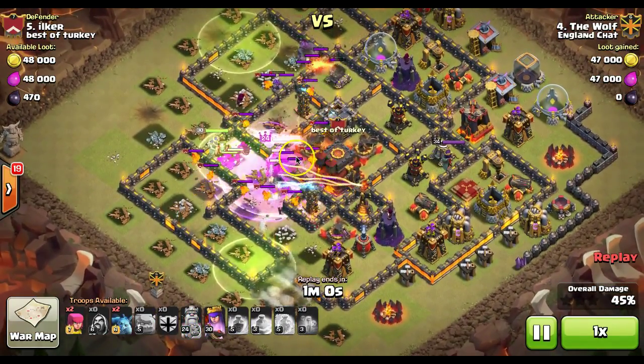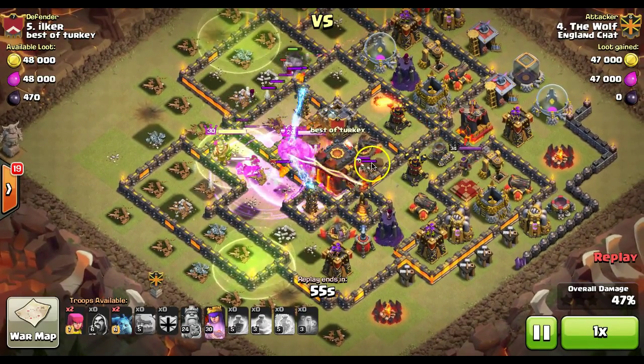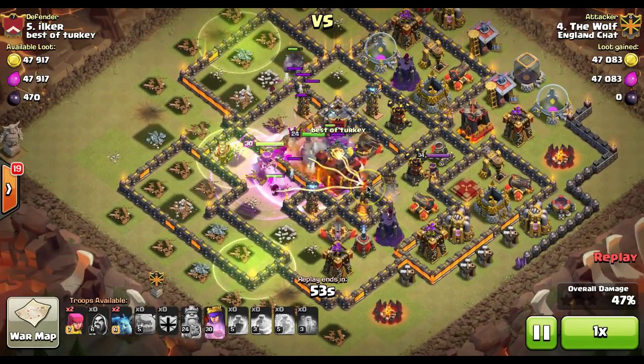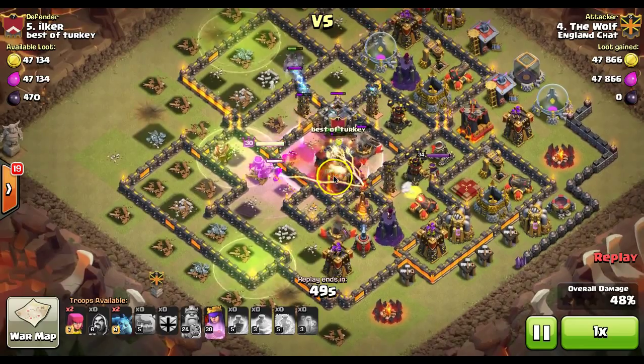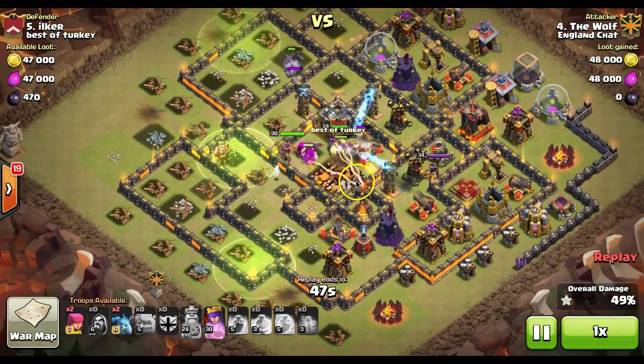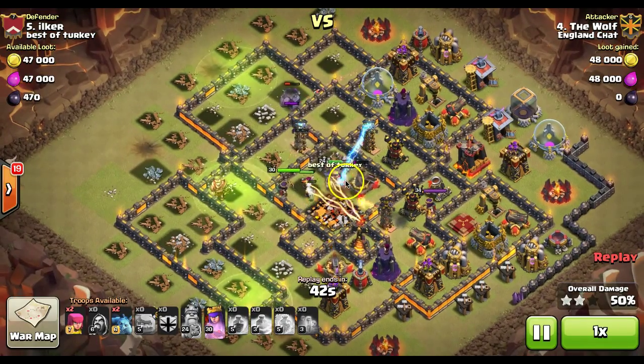Bound to be skeleton traps and what have you in the core, which we don't need any delaying on. There you go. So there's nothing else really for taking the queen away. So that's down. So I think it was your 50%.